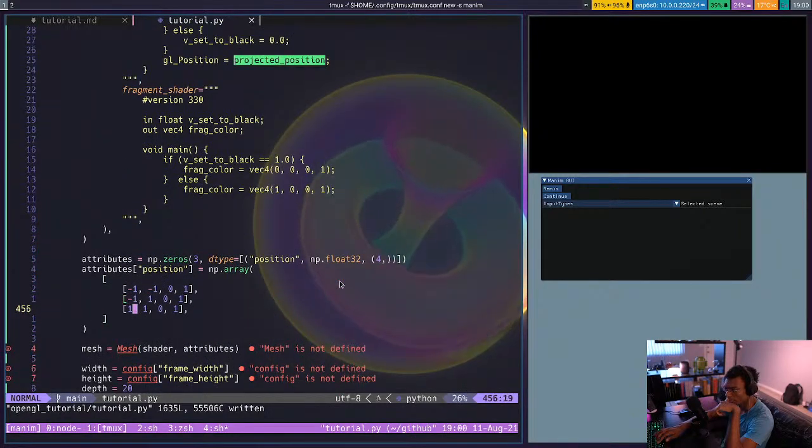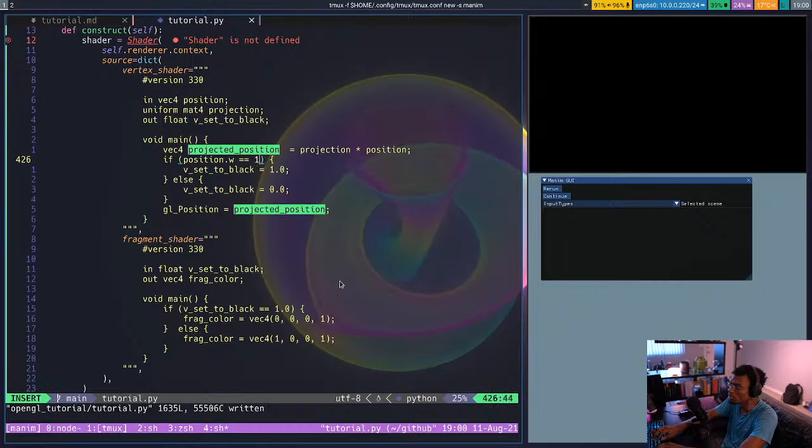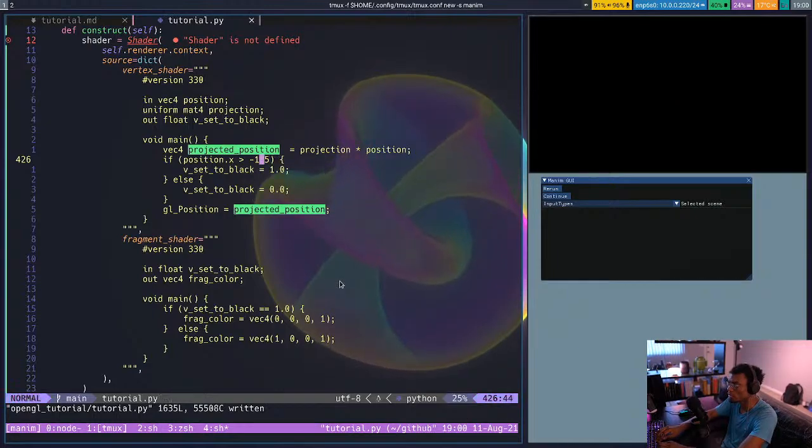And the numbers are negative 1 and 1 right here. So if I do greater than negative 1.5, and that doesn't work either.